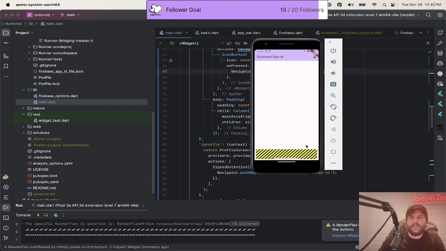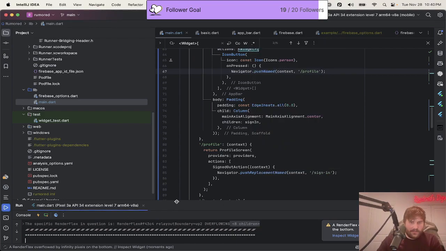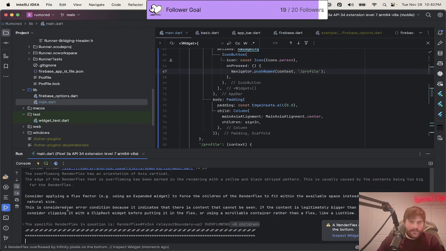Bottom overflow. Yeah, so it doesn't like the scaffold. I've seen this overflow error. This is considered an error condition.